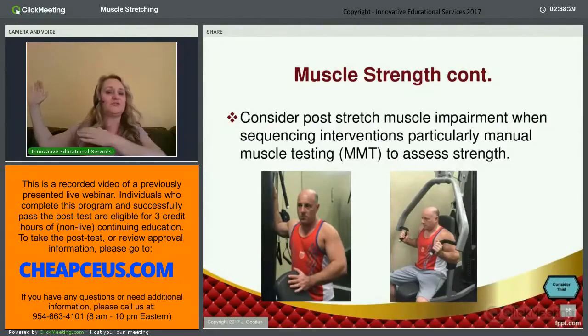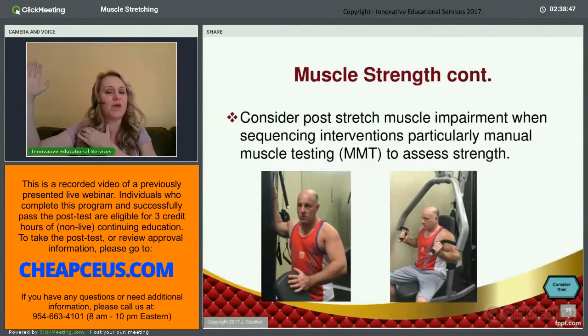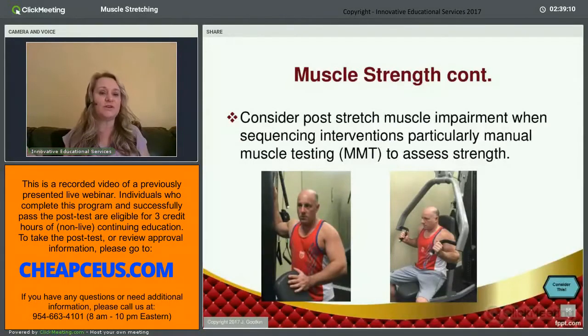So this patient sits back now like this, stressing the rotator cuff, which is why he was in therapy in the first place. And now they have a decreased ability to generate force with those pecs because they just stretched, and that will now, when they go to push, they can't generate the force with the pecs, the rotator cuff becomes stressed, exacerbating the pathology. It's important to look at our sequencing and our educating of our patients for return to activity so they sequence it appropriately. This individual should not be doing static stretching in between repetitions when they need to generate power and force. That should wait till the end of the intervention.